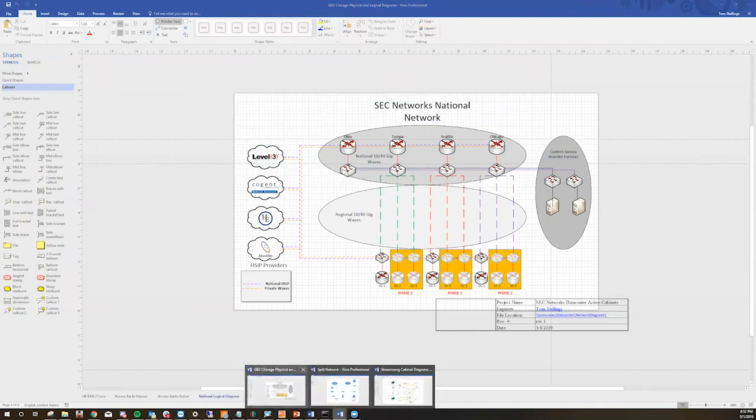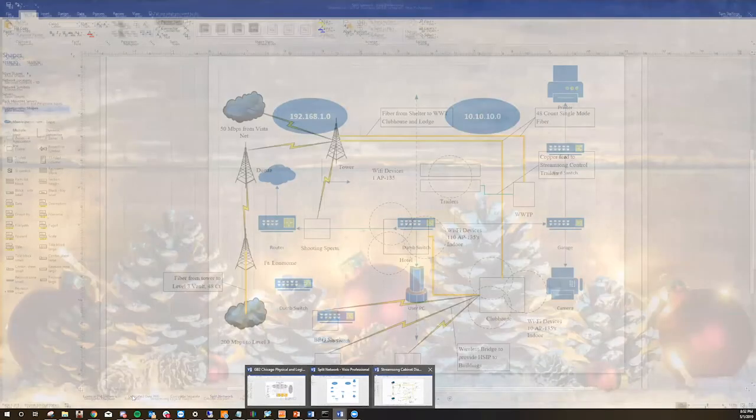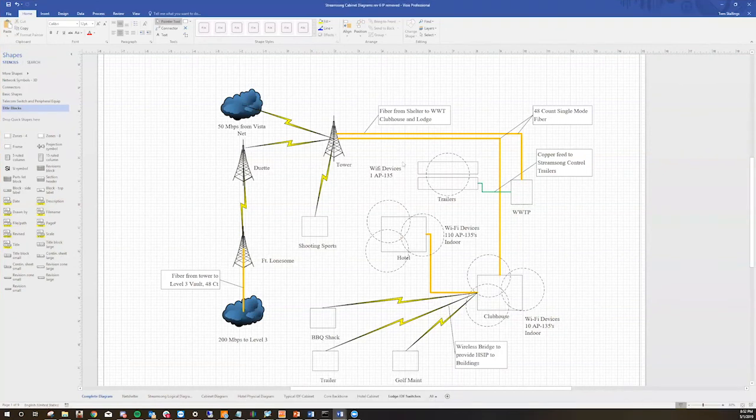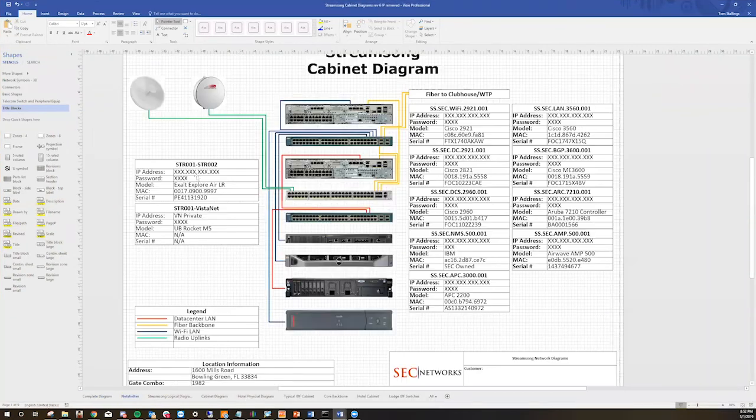But when you come to actually documenting, and this is just an example of a shelter that we've done, we document how everything's connected: which ports, their MAC addresses, the IP addresses, the passwords, stuff like this. When you need help, you don't necessarily have to put MAC addresses or serial numbers or anything like that.